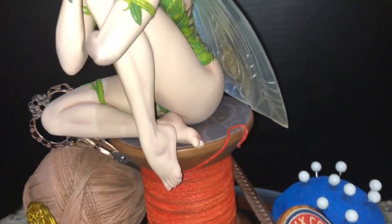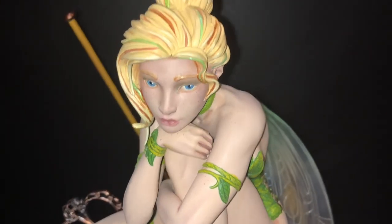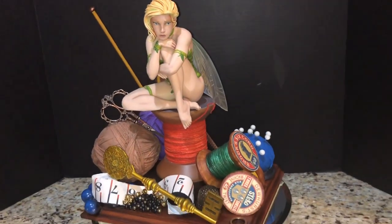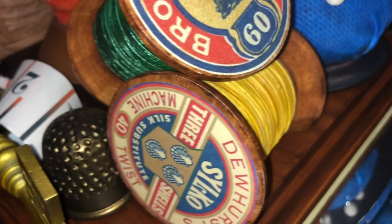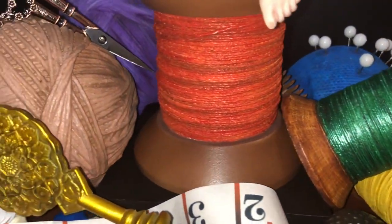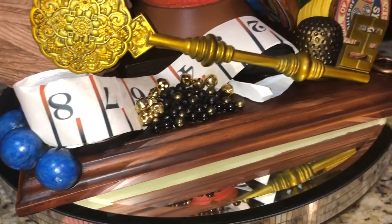Here are the freckles on her face, the blue eyes — a beautiful, very naturalistic pose. A really nice detailed paint job by John bringing her to life. Getting a bit closer, some of the work he did with the spools — the sculpt of the thread is amazing. Even if you didn't touch it, you would feel like it was real thread, real spool, real wool, real yarn.